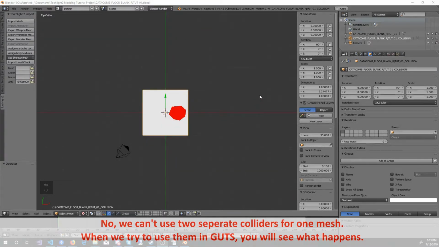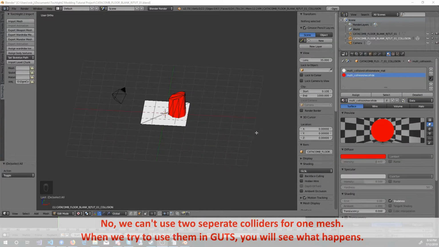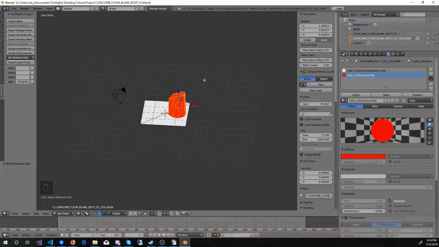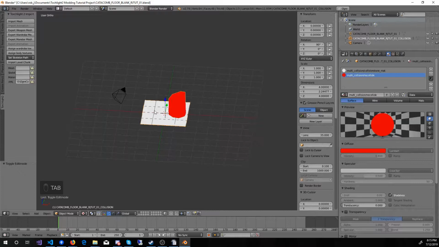To demonstrate what I mean by exporting two different meshes for the collision, I can come in and select just the material for the no collide. And then what I can do is separate it by selection or material. Before I get too carried away though, I want to keep this as is so I can demonstrate the other exporter.